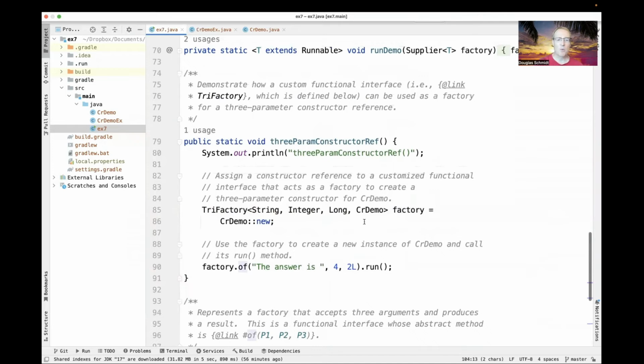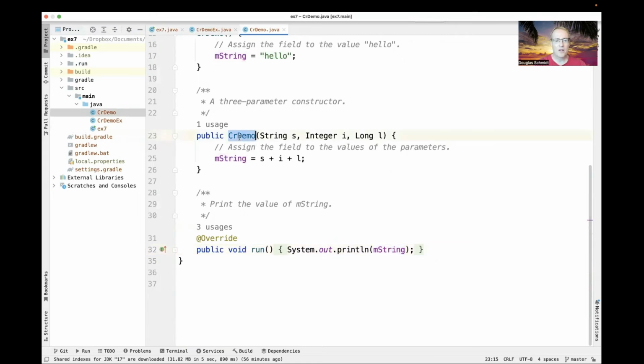So how are we going to do this? Well, what we're going to do is make ourselves a local variable called factory of type try-factory, and it's going to take a string, an integer, and a long, and it's going to create a Sierra demo. Well, as luck would have it, we actually have a constructor for Sierra demo that takes a string, an integer, and a long, and of course creates a Sierra demo object.